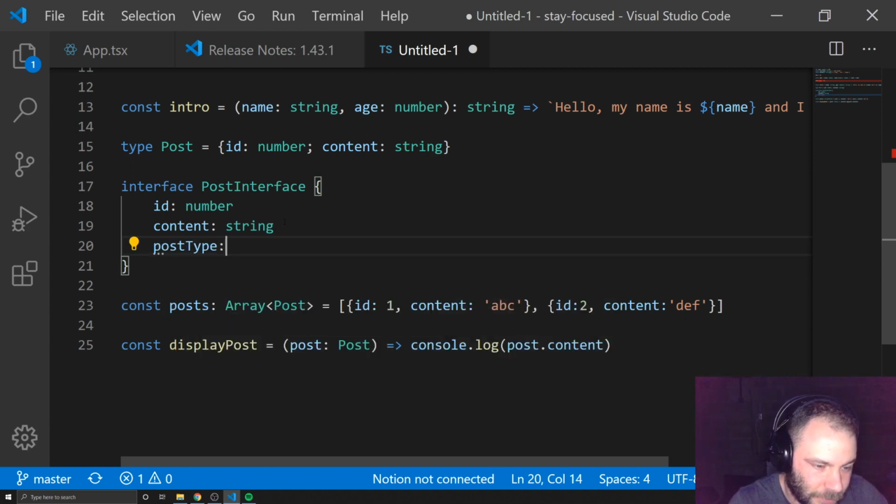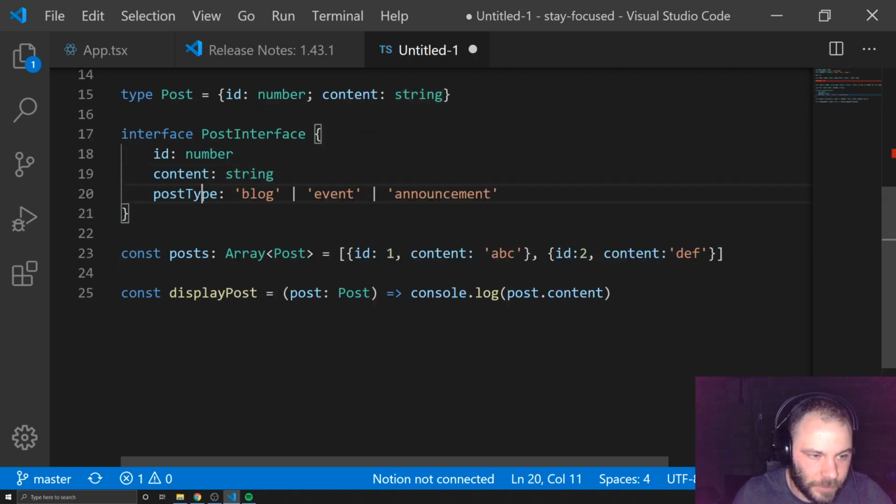Let's say post type, and what we're going to do is give this several options for post type. So maybe, let's say blog could be a post type. Let's say event can be a post type, and then maybe announcement.